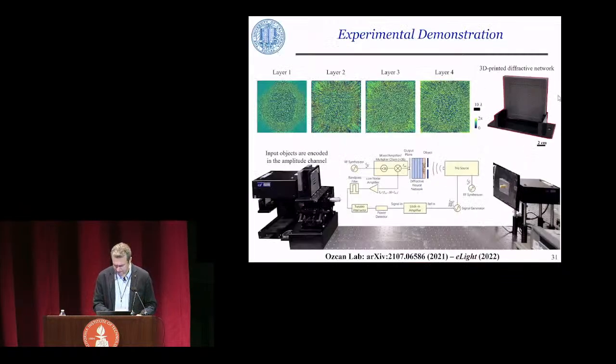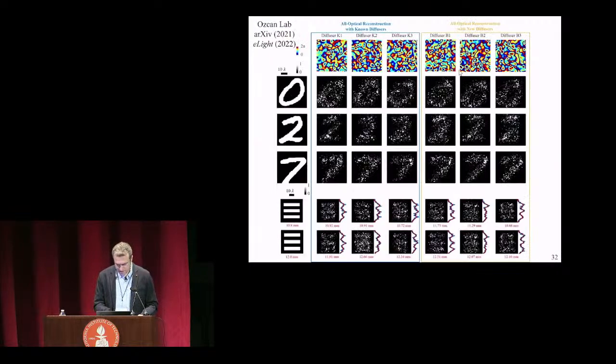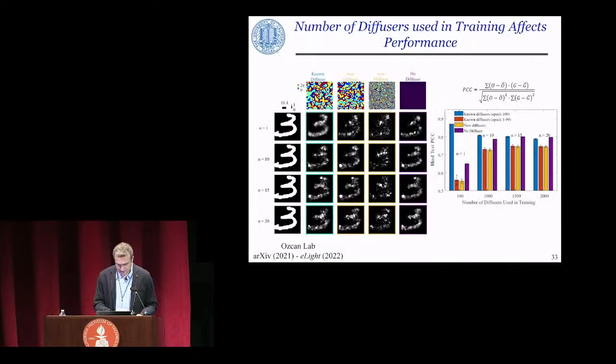This is the 3D fabricated system. There are 4 layers here, hard to see because it's very thin, and one layer following the other. These are experimental results with known diffusers from previous epochs, blind diffusers, and gratings never seen before, nicely matching. Of course, terahertz optics in general is not as advanced as visible, so there's substantial noise here, but the idea is there. This system also works when you change the correlation length.